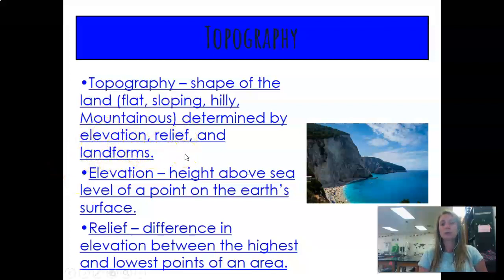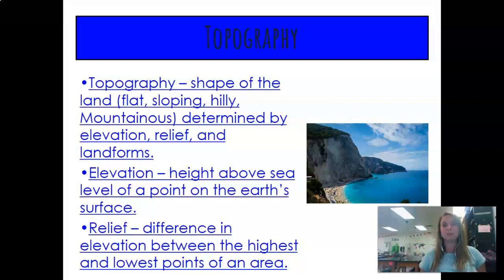As we move forward, we're going to talk about each one of these and how they look on a topography map. The first one is elevation. If you think about Kentucky, where we live in Boone County, this is an area that is not at sea level, but clearly we are not as tall as Mount Everest either. So we have somewhat of an elevation. We stand somewhere in between, about 1,000 feet above sea level, and can dip lower and higher depending on where we're at. We're at the top of a ridge, where if you travel down to the Ohio River, going down River Road or Route 8, you're traveling down a slope.